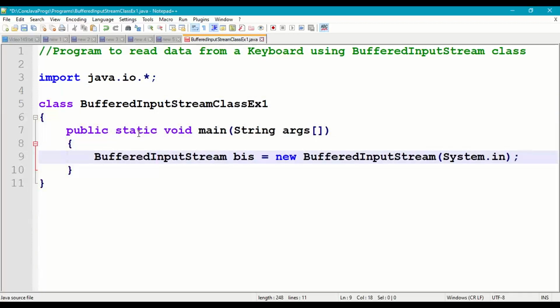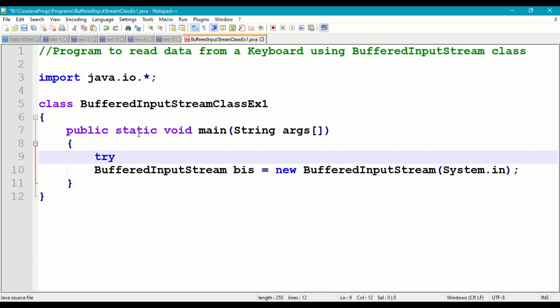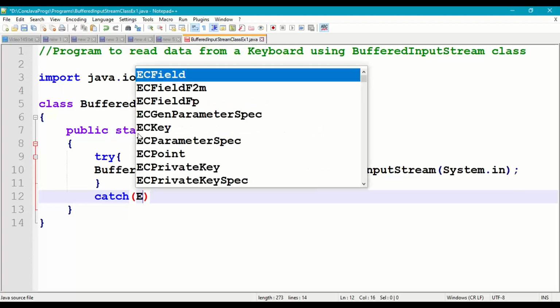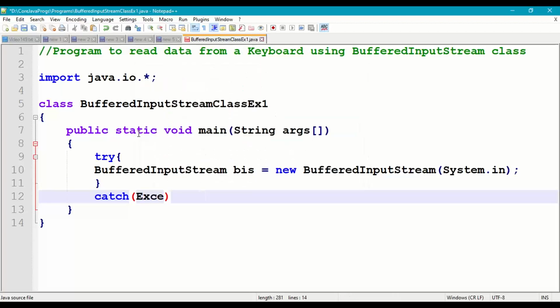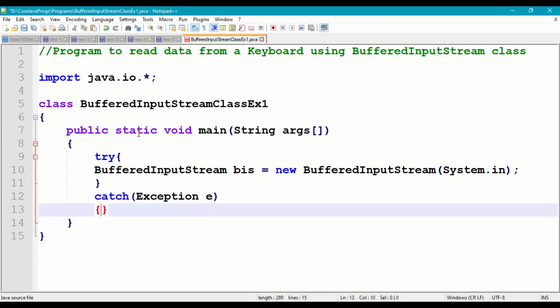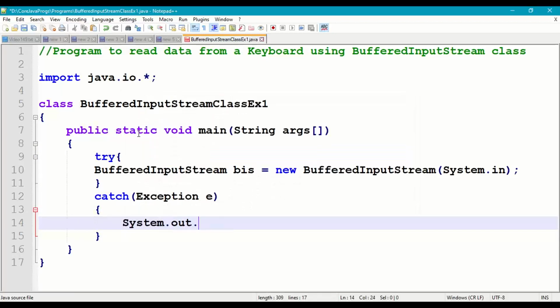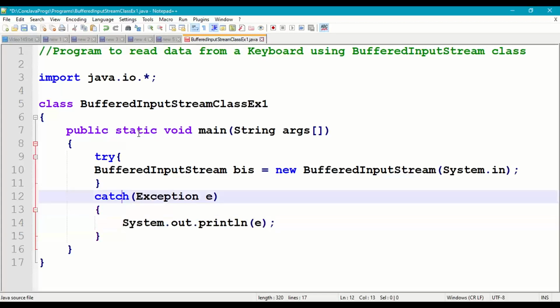Next we'll take a try block and then catch the top level exception class, which can handle any type of exception, and then print the exception type and message.